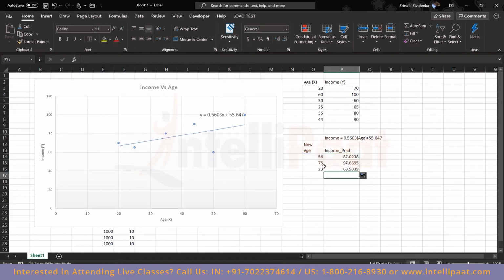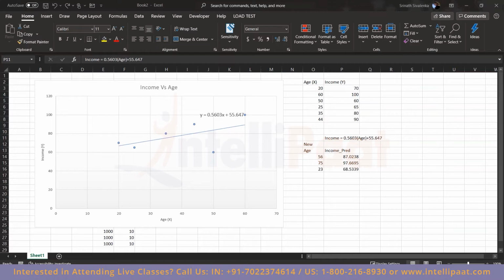Those are my predictions. So what we're saying is that 56, 75, and 23 were originally not in my data, but these are predicted values of my current age, as of now, of the age values that you see over here. So the whole problem is to identify what these values are typically going to be. Your intercept values are actually going to be. Okay, so that's how you typically perform your linear regression.